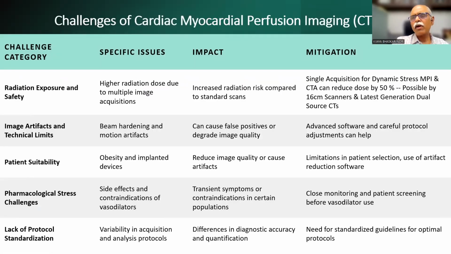So the challenges of CT myocardial perfusion are radiation dose, which can be controlled by tailor-made studies, doing only stress perfusion, asking the patient to do a shallow breath hold, and trying to get maximum information from a single study. You can reduce the radiation dose to 4 to 5 millisieverts. Then there are the challenges of adenosine, and so on and so forth. But as of today, CT dynamic perfusion is rapidly evolving and becoming a readily available modality in most of the centers.